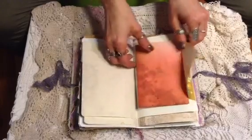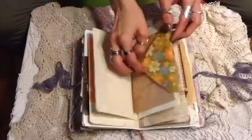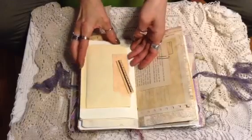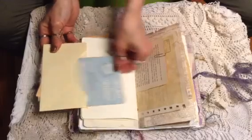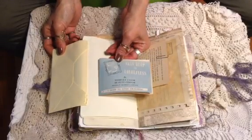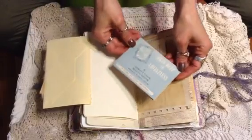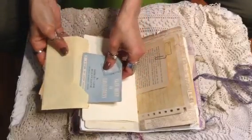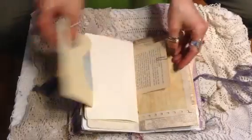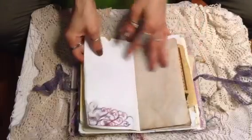Some more paper. A little tuck with a journal card. This is an old vintage card that I found at a thrift shop. This is a genuine vintage book, skin deep in loveliness. So there's some funny things in there for whoever decides they need this to catch up on. More journaling cards, paper.